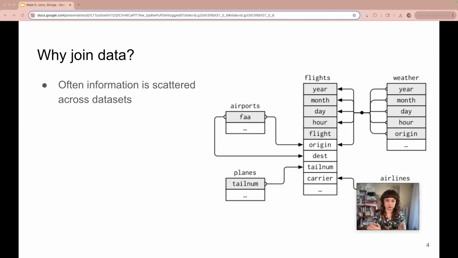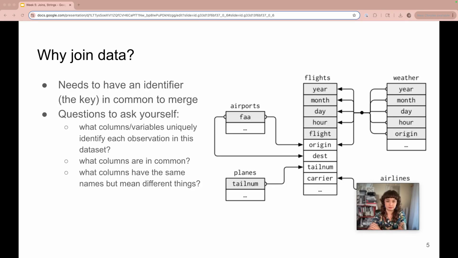Why do we bother with joining our data? What does it mean? Most datasets aren't going to have absolutely everything that you need, and sometimes it just makes sense to pull in variables from other datasets. A primary example of this would be turning abbreviations into full names. So for example, you might have country codes that you want to turn into full names for your visualizations or for your analysis. Information essentially is going to be scattered across different datasets. In the airlines, flights, airports, and so on, data from our textbook is a good example of this.